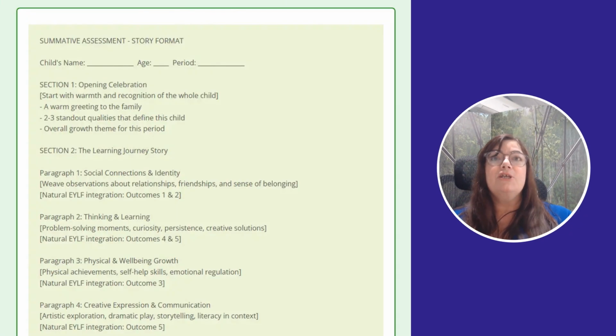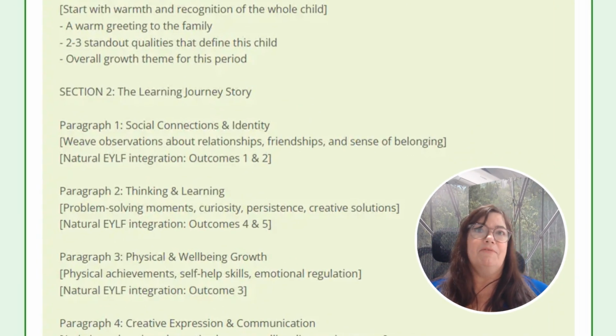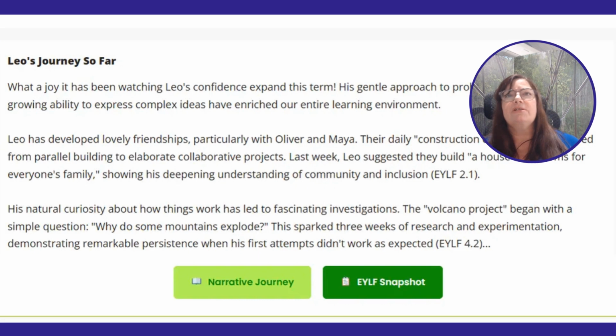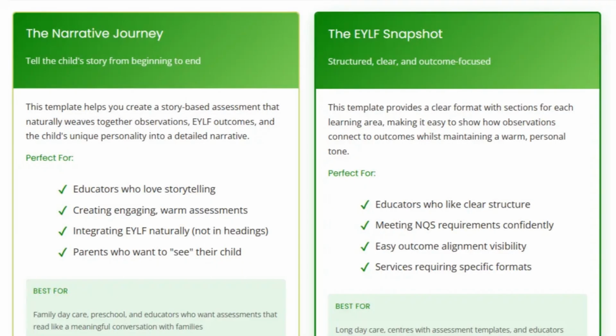On this slide, you can see the narrative learning journey template. This one's fantastic for telling a more holistic story, which parents often find more engaging and easy to read. It has sections like Leo's strengths and interests and our next steps together. Today, I'm going to use the narrative learning journey template. The key is that you can give your AI assistant the exact headings from whichever template you choose, and that ensures the output is going to be perfectly formatted for your needs.